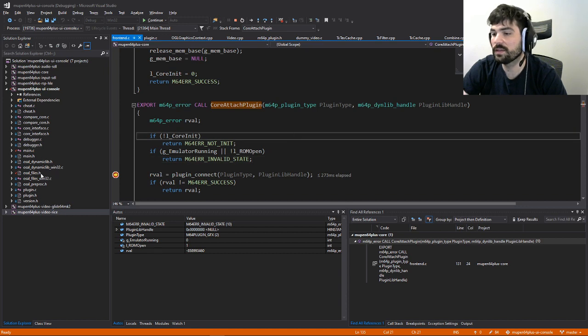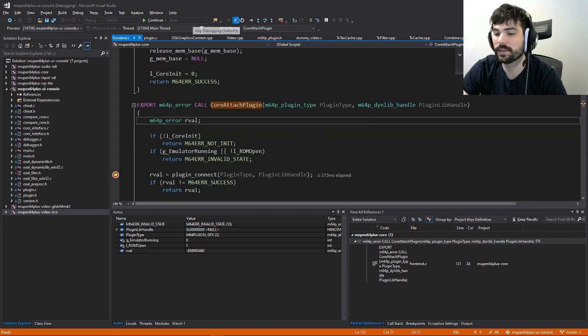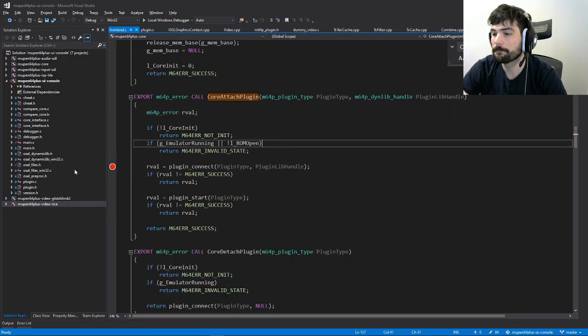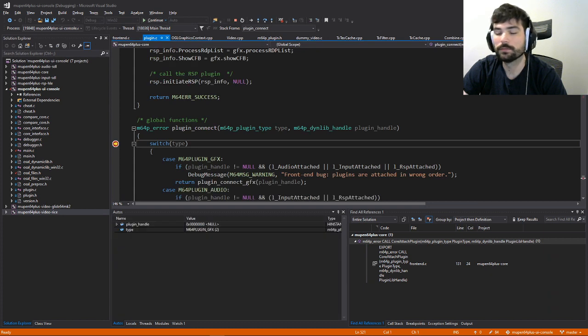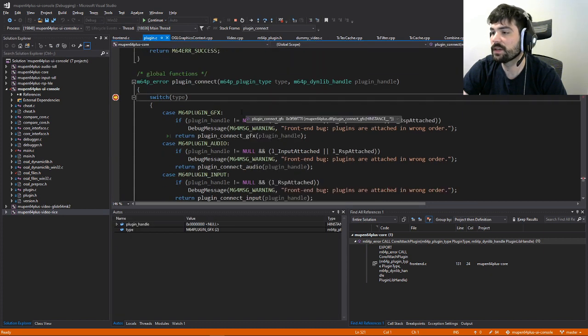I mean, I think the easiest thing to do here is to just break that switch statement. Yeah, so just take this one and remove this bit.